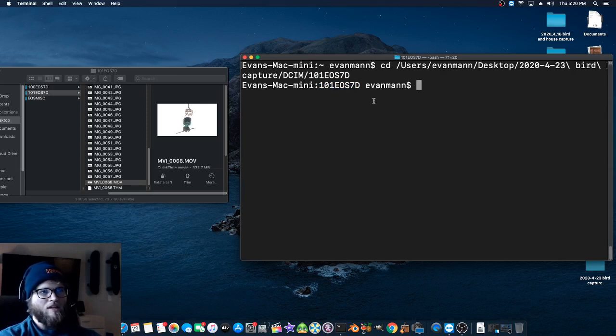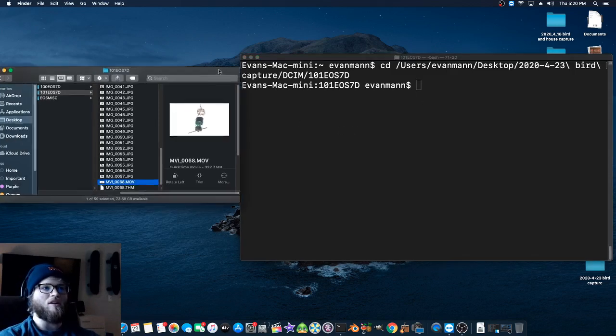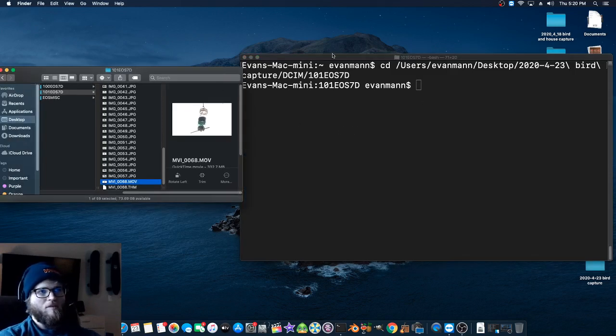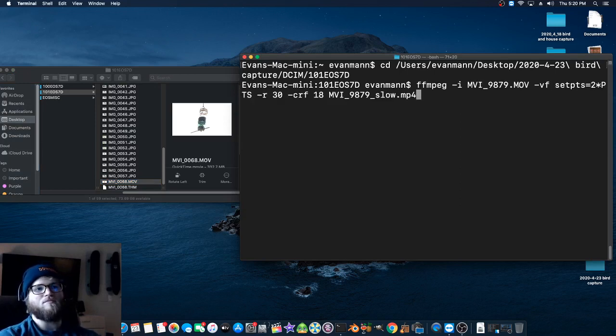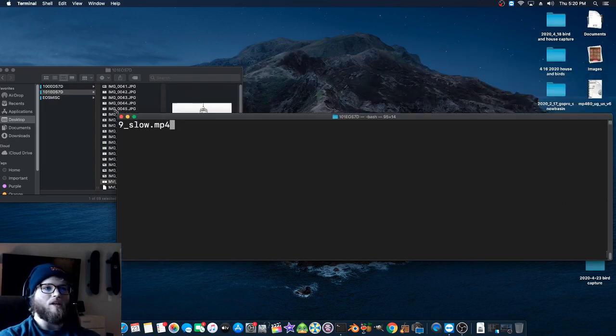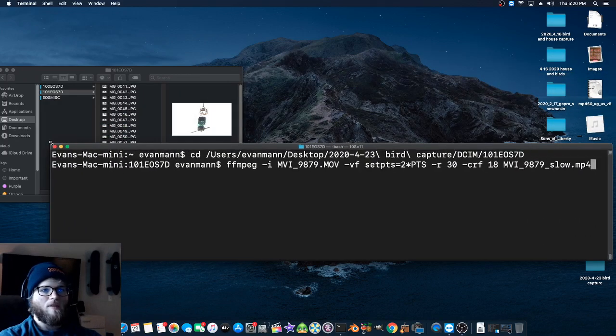Now what I need to do is a specific command. This is the command you're going to use if you're converting a video that was recorded in 59.97 or 60 frames per second into 30 frames per second. I know I've done it recently, so I'll just hit the up key to find it. Okay, this is your command right here, ffmpeg -i, and so on. I don't need to read it out. You can read it yourself. There we go, got it all into one line.